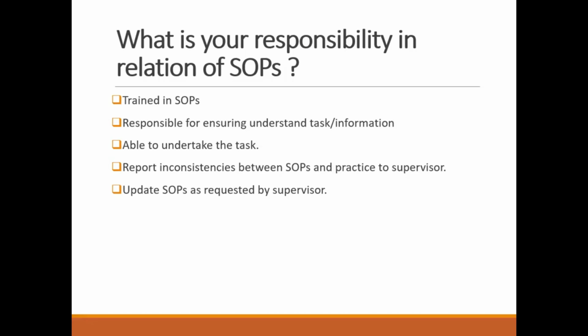You must report inconsistencies between standard operating procedures and practice to your supervisor, and that's a very key responsibility, because if there's an error within your procedure, that must be highlighted and flagged, and the procedure must be updated as soon as possible, because it might prevent an error or a deviation. And update SOPs as requested by your supervisor.